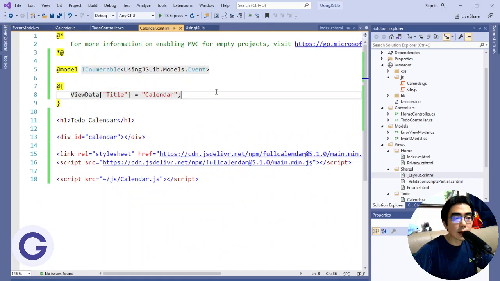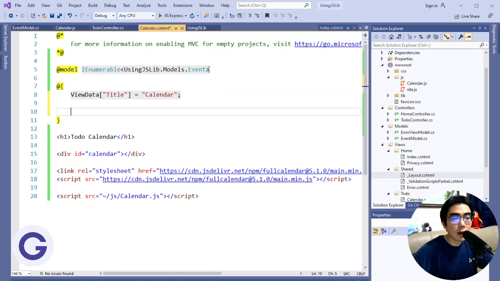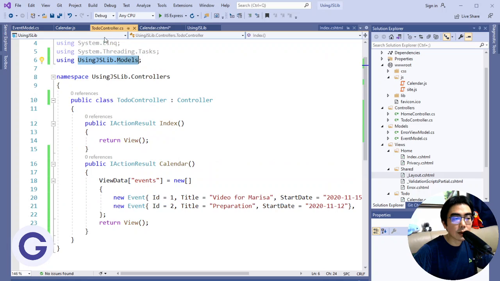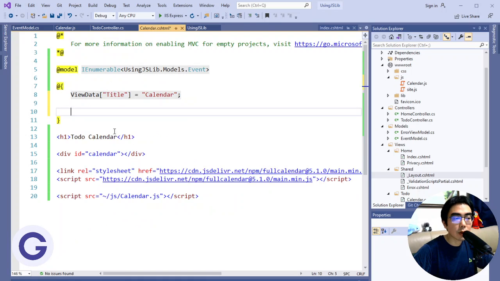After getting this, I can store the field data events in a variable. Let's call it events, and it will be the field data events.